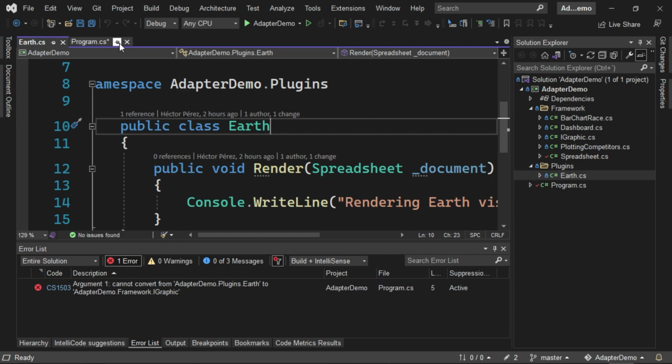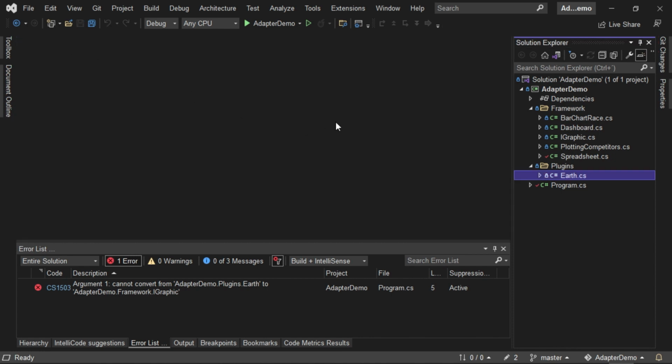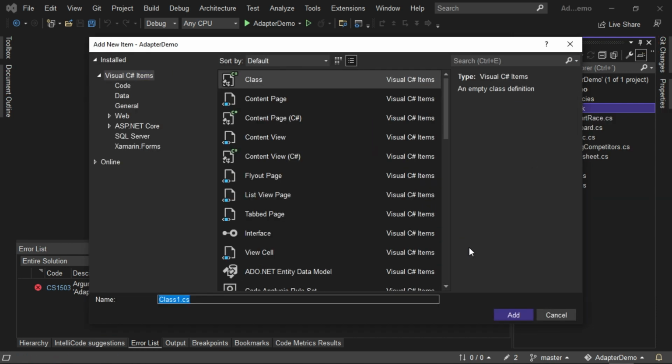We are going to create and implement the pattern called adapter. How can we do this? Well, we already have a large part of the classes that we need in the slides. You can review the video of the slides again to see which classes we already have. In our specific case, we need to create the adapter that will allow us to connect our system with that class called Earth, which is part of an external framework. As part of our folder called framework, we're going to create a new class that will be our adapter class, which will be responsible for carrying out the conversion process of the external class so that our system can work with it.